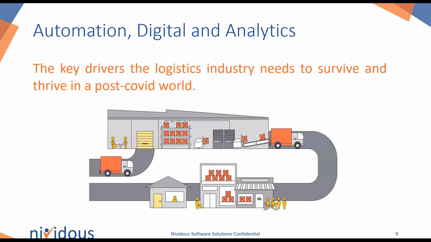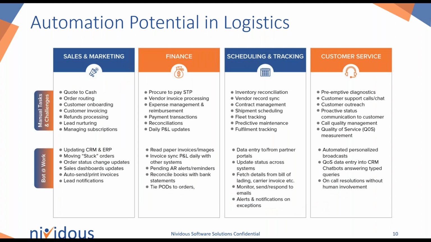Alan, if you want to skip over to the next slide, please. And really, the key drivers that logistics need to survive. As I mentioned before, the biggest thing is just information, having good information go out. That way, that truck can leave that warehouse with the right goods at the right time, going to the right place when you need it.